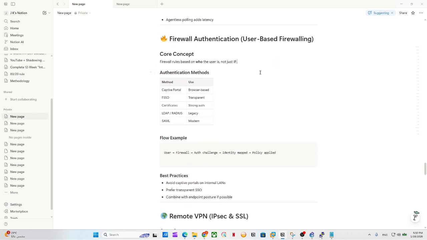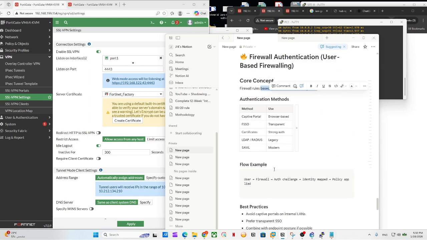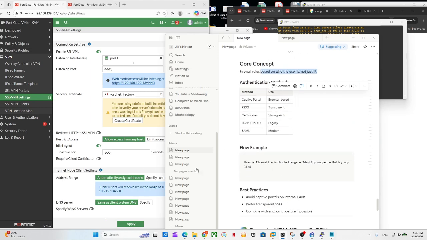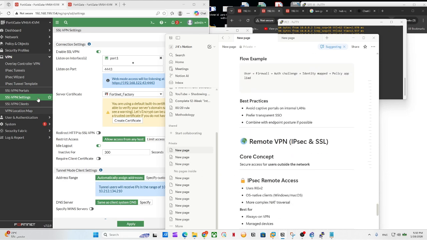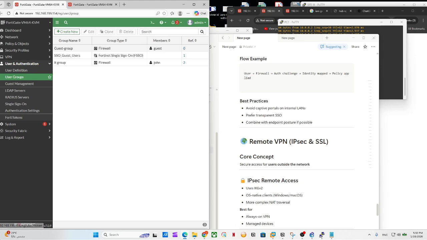So firewall authentication means user-based firewalling: a firewall based on who the user is, not just IP. What this means is, if you remember, we created one user, right? Here on the firewall, I created a user and added it to this group.